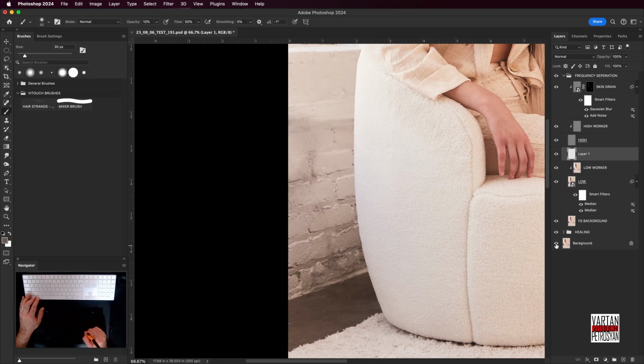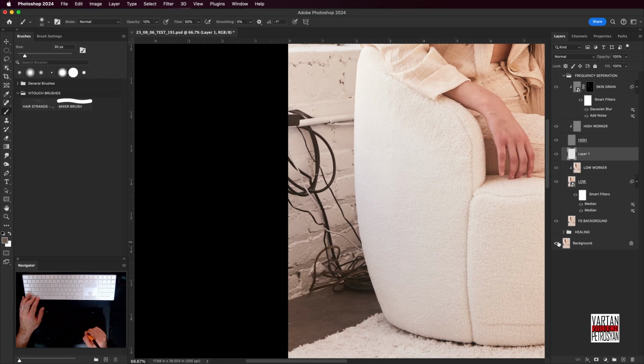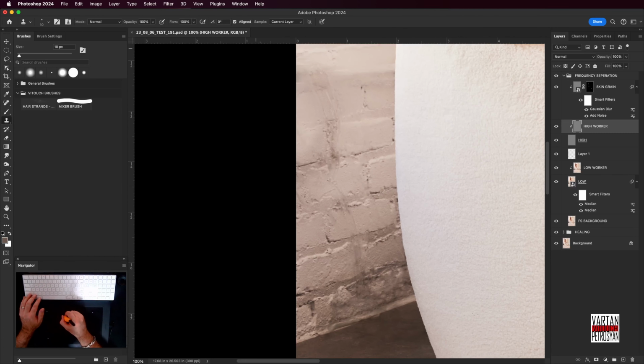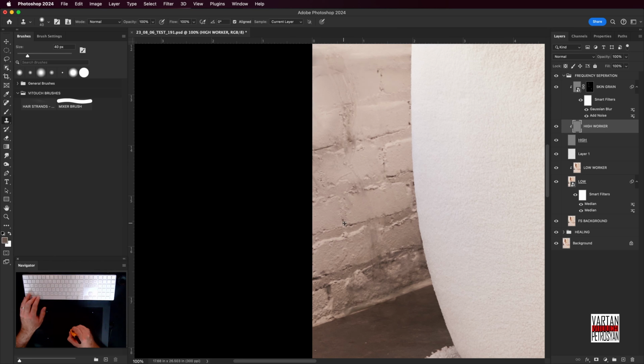Okay. Oh, that's why we're losing information on the brick, because even in the actual photo, it's losing information on the brick. Okay, no worries. All right, so now we still need to paint, but to give us a better idea of where we're at, we have to now match the texture of the areas we cleaned with the high frequency.